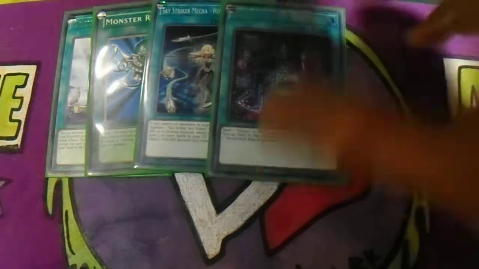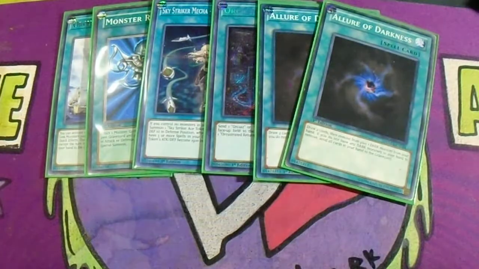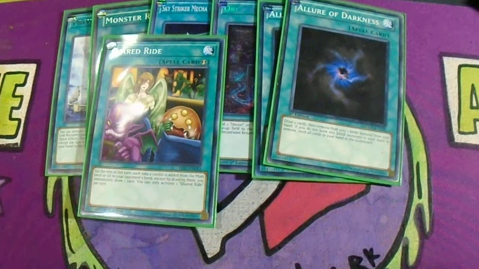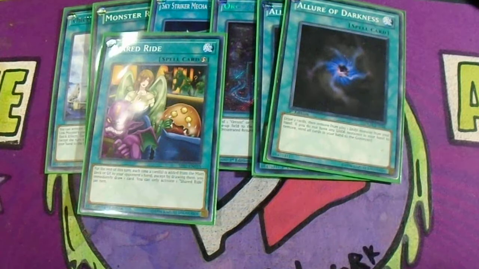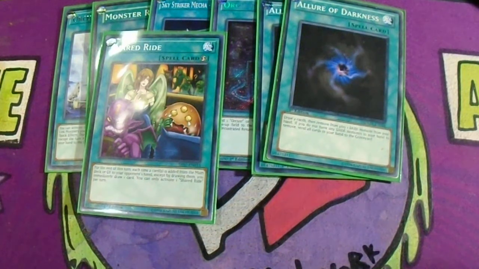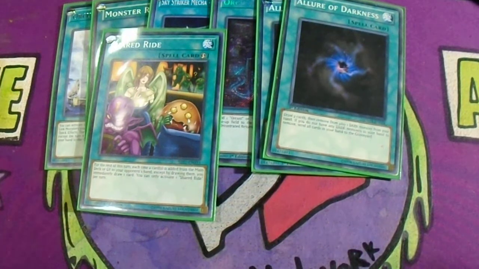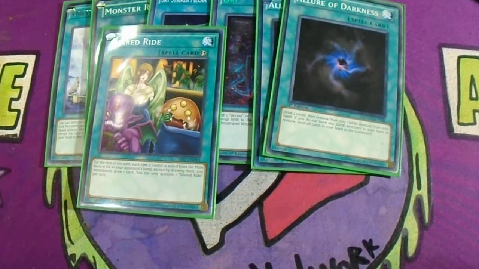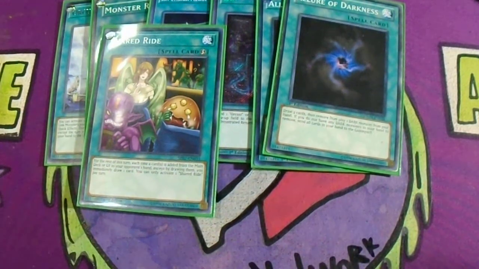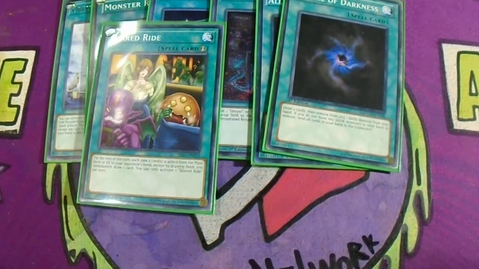For the speed part, I run 1 Return with 2 Allures, and I do 1 Share Ride. Share Ride, reason being, if I go first, random times I do go first, and I have a Share Ride in my hand, and I know I'm going against something like Salamangreat or anything that could pump monsters onto the board, I just Share Ride it. It's like, all those monsters you bring, I'm just gonna draw, and I'll probably draw into an Ash or an Ogre, and there we go. Just a little tech side of it.